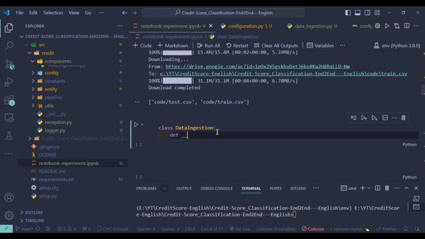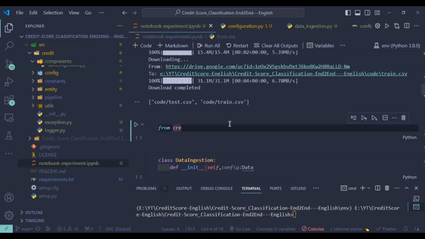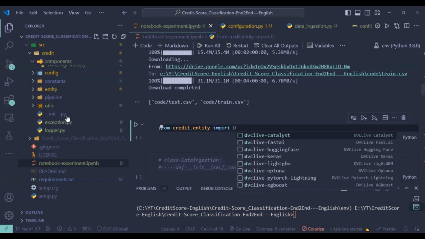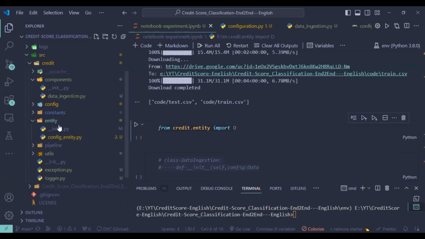It will take input as init, self comma only the config, and you know it's a data ingestion stage, so I need the data ingestion config, and I haven't imported it here. Let me import it from credit dot entity import data ingestion config. I guess it is because of this it's coming up. Haven't I called it in my code?